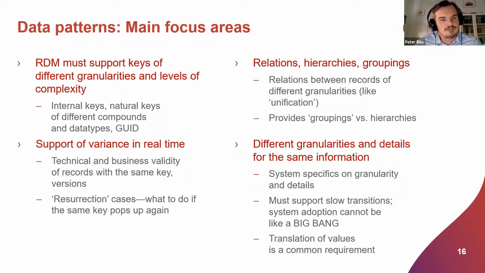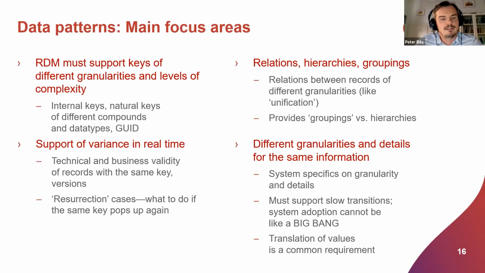We talked about business validity. Sometimes it's not enough to have the business validity. Sometimes even so-called technical validity comes into place. So you need to support sometimes two different timelines of records. The first one is existence and non-existence, and the other one is validity of a value at a specific time. A very interesting case I saw many times is the resurrection case, as we called it.